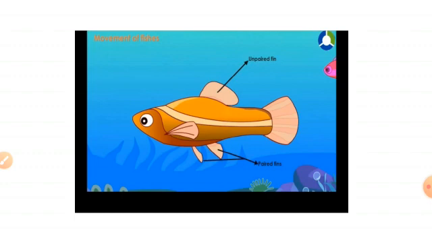Movement in fish. The locomotion in fish is called swimming, and it is performed with the help of organs called fins. The streamlined body of the fish helps the fish to swim easily. The unpaired fins in the fish help it to stabilize, whereas the paired fins help to steer and balance itself in the water. The tail and the fin help the fish to move in the forward direction.